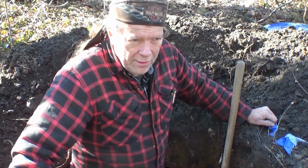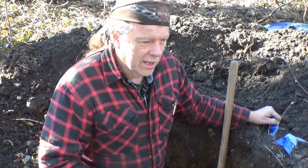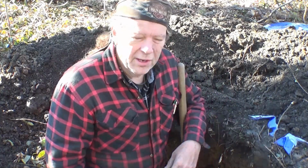We tend to open up 2 holes at a time because a lot of times one of them turns out to be a dud. That way, if I'm at bucket depth before Paul, he can come over and help me finish this one. And then we'll fill it in, and then we'll go over and dig his. And of course, we put everything together when we're done. It's the way we do it anyway.